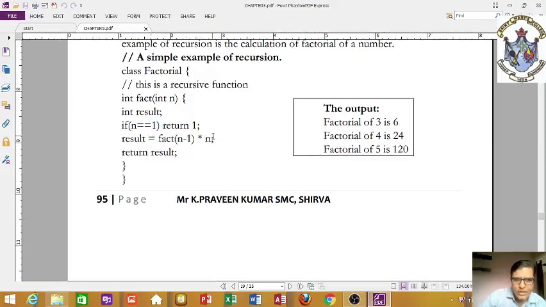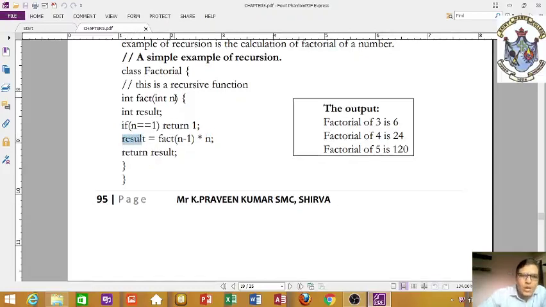It already holds the value 6, right? 3 into 2 is 6. Please observe here that 6 exists. Here fact of 1: 2 minus 1 is 1, and once again it comes here, and that 6 has been stored in the result.